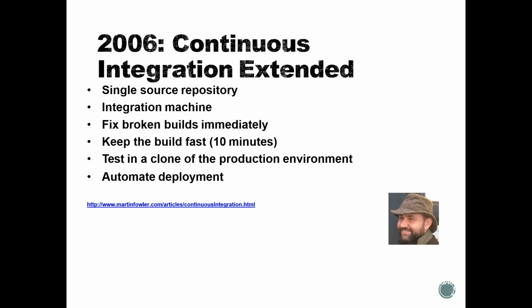This added new things like the idea of always fixing broken builds immediately. If you break the main line or break the product you can deliver, that has to be fixed before anything else is done. You have automated deployment, meaning that you have something that constantly works, and you keep a complete clone of your production environment so that you can check that if it works in the test environment, then it will work in the production environment.